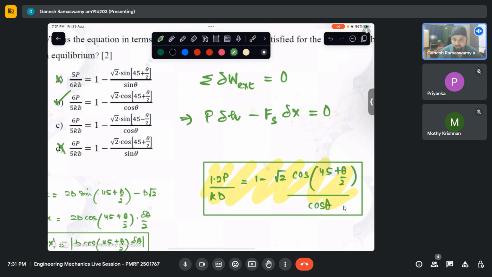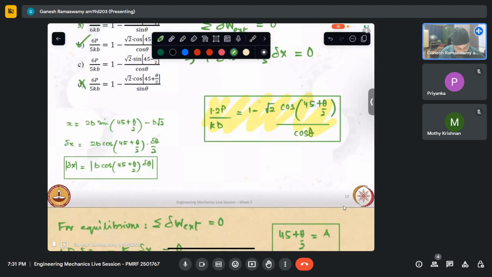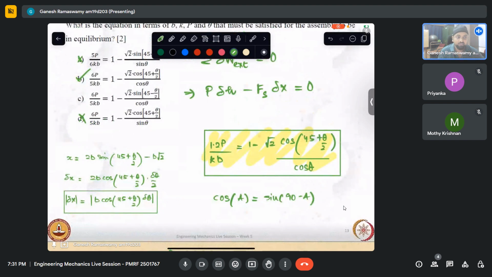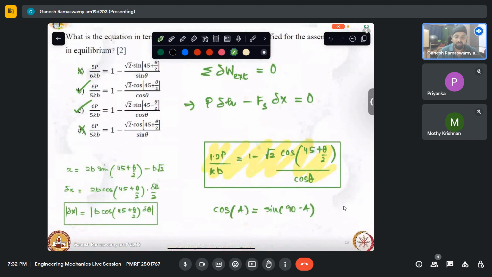Now we know again the same relation that cos of A is nothing but sine of 90 minus A. If we apply that, we will be able to see that 90 minus 45 minus theta will come out to be this. In actual practice, both mean the same. We just have to derive one of them. This question is given with the purpose that you also brush up your trigonometry as you go about solving, because that is very essential to capture the movements of the mechanisms. So I hope that is clear.